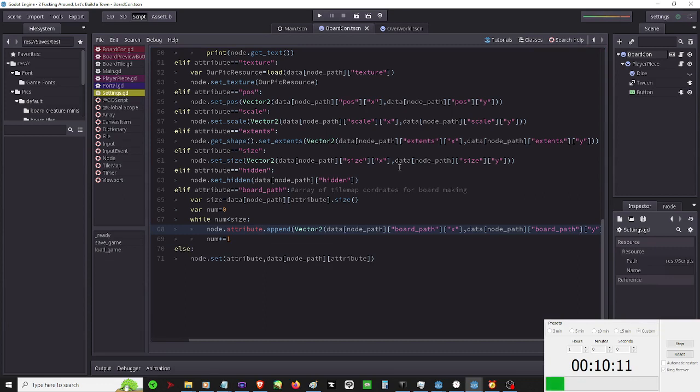I misinterpreted what it meant. Node.attribute. It's supposed to be the value. Actually, I wonder, can I just set the whole array?